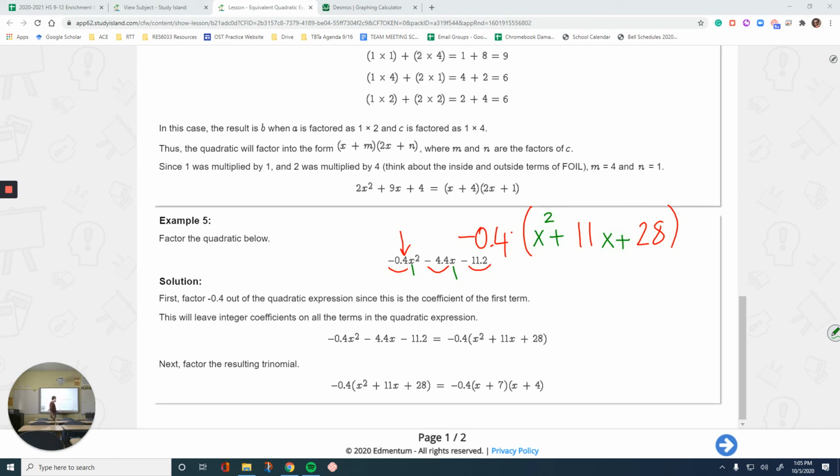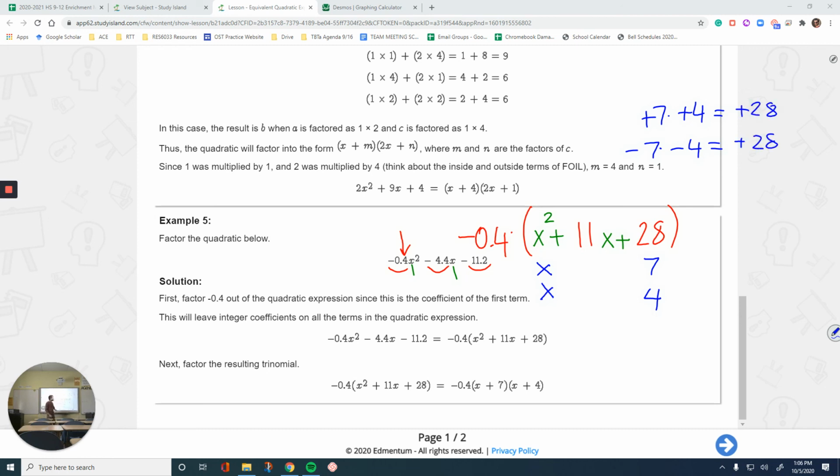Okay, here x can be broken down as x times x, and this right here is 7 and 4. 7 times 4 is 28, and I know if I add these two numbers, it gives me 11, so I think these are my numbers. So the product of these two numbers that I picked should be positive 28. So I either need positive 7 times positive 4 or -7 times -4, because both of these are going to give me a positive 28. I can use either one of them.